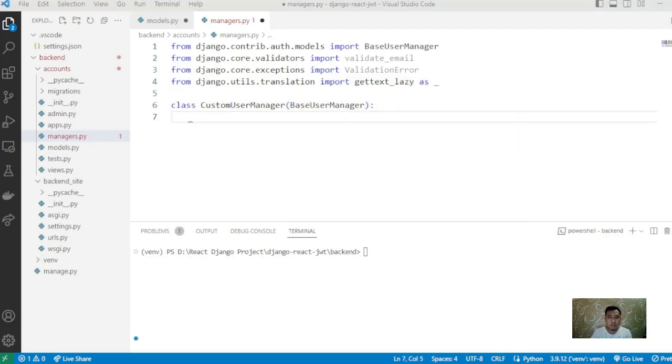The next, you can create a method for validating email.